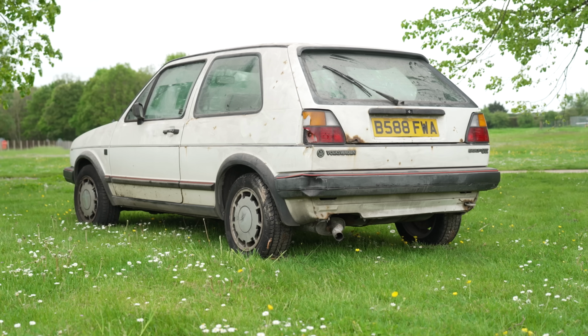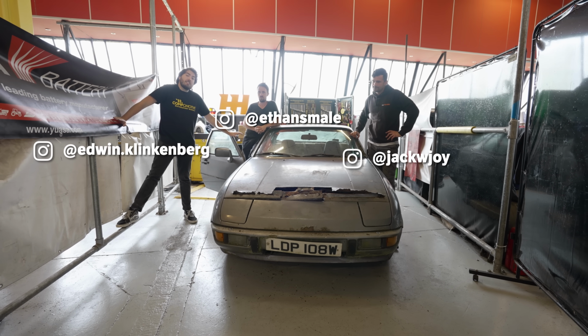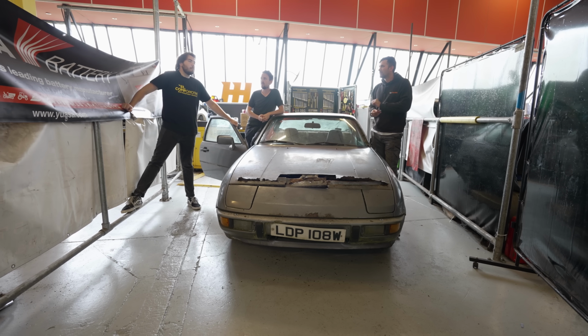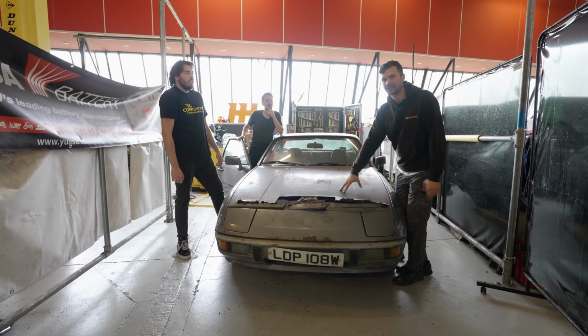Now with the Golf, we just threw parts at it until it ran. Different idea on this one. We're gonna see how few parts we can fit to this car to make it actually run. I'm saying 6 parts. I'm gonna guess 2. 3. One thing we should do actually, we had to cut our way into this access point.